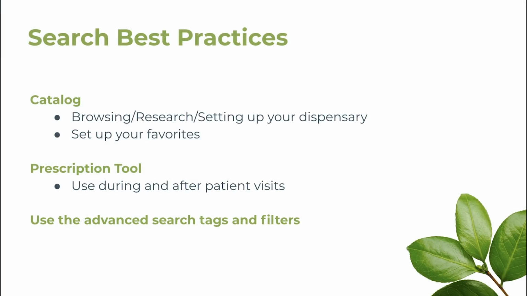So overall, the best practices, like I mentioned, use the catalog for more browsing, more research, more setting up your dispensary. And it also helps you to set up your favorites. And so one of the ways that you can set up your favorites is within the RX tool, which I'll show you in a few moments. But you can also do it in the catalog itself.